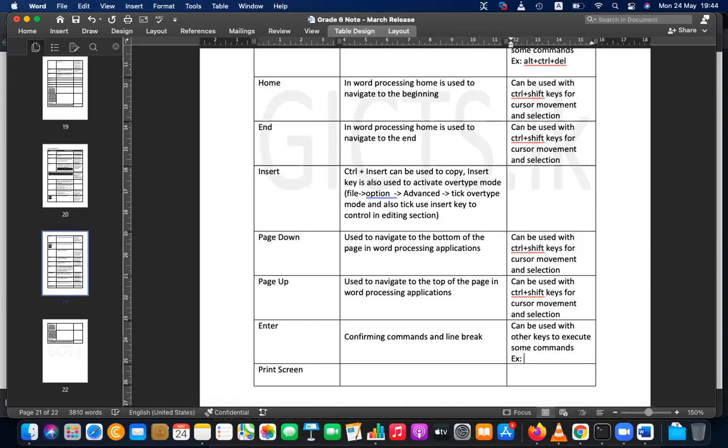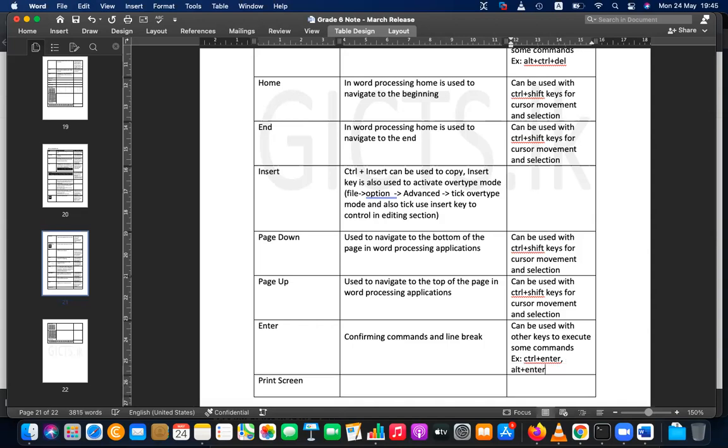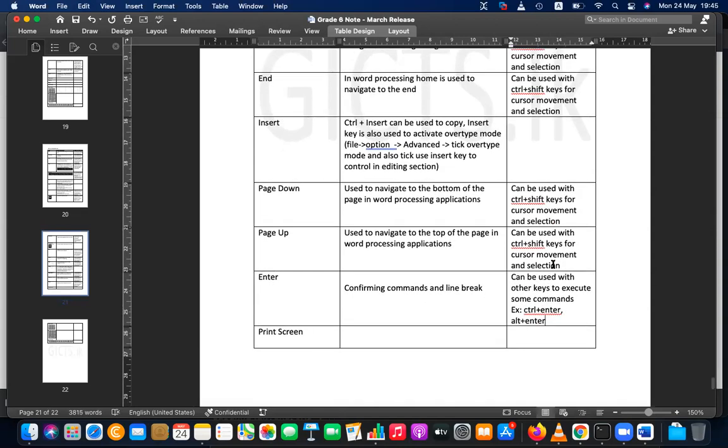For example, you can press control enter, command enter, or you can press alt enter. So this will give some special cases. Alt enter will sometimes make something full screen. Alt enter.